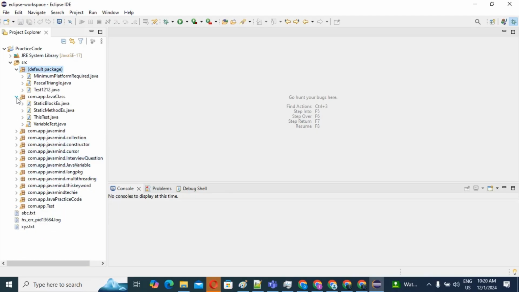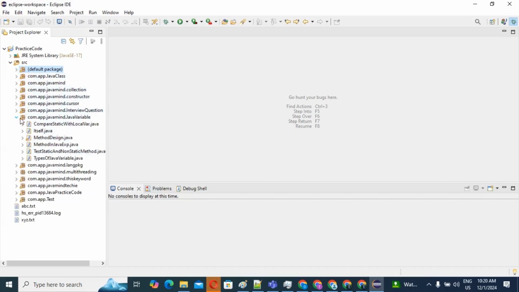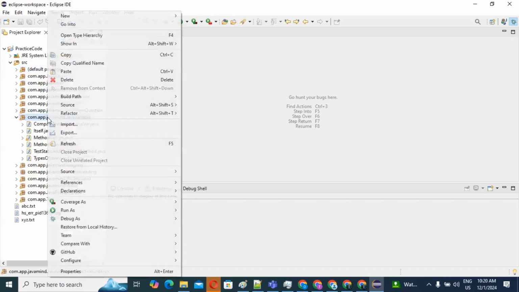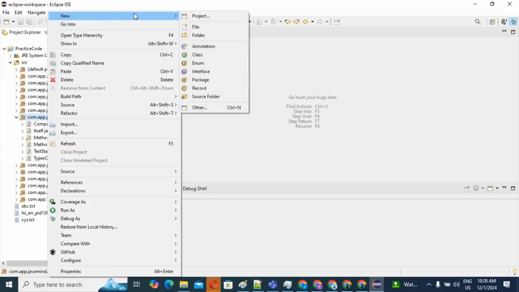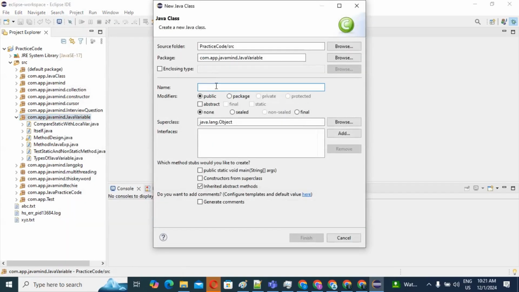Already we have so many packages, so we'll go through this package. We already explained the last example of recursion in this package only. So I have opened that package. In this package I will create one class, and in this class I am going to implement the factorial concept.